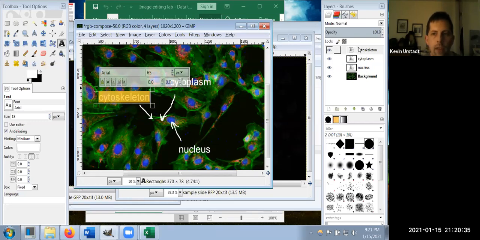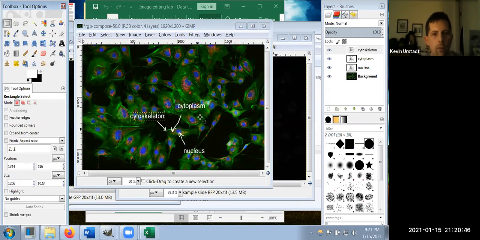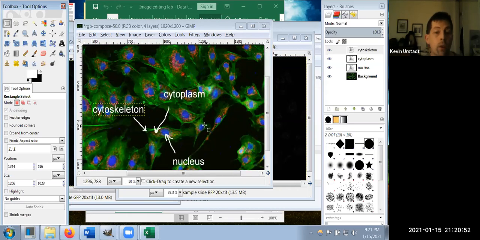You notice that the text is actually all separate layers, so that ends up being particularly convenient for us as well. So now we'll just kind of click that off, and this is okay, but maybe we want people to know exactly what we're pointing at here. Maybe we want to color code this. You could take a paint can and fill it in with colors of your choice letter by letter, but there is an easier way to go about this.